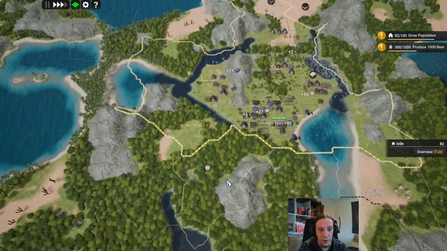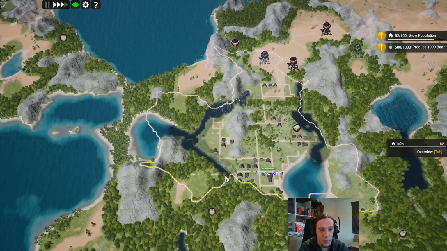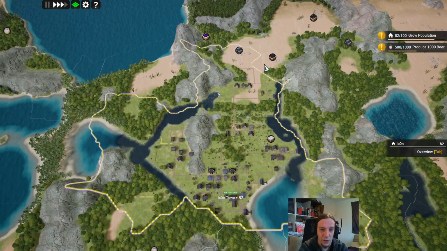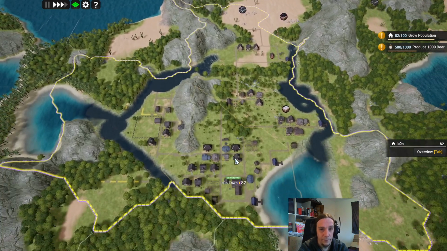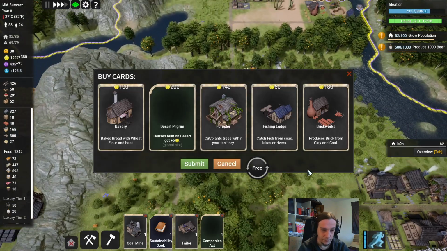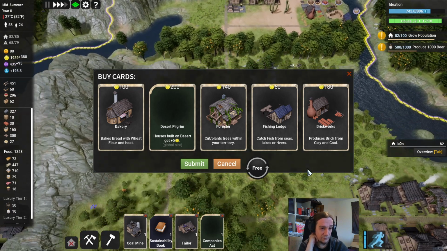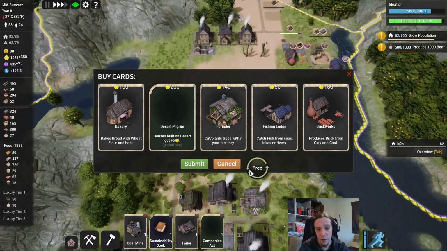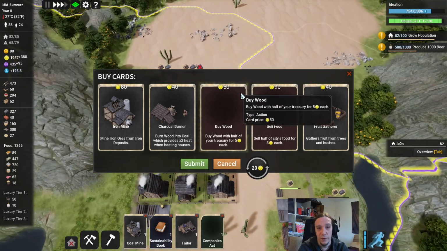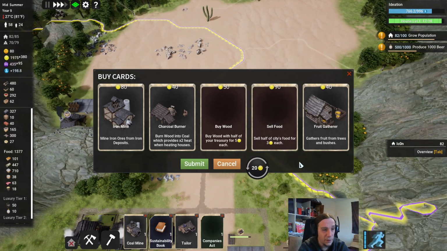So, well, this town is growing into some really large dimensions at this point. I really like what I see here. All right. Brickworks, Forester, Desert Pilgrim, yeah. I really start considering that with all this desert area up here. Could be really a good option in the long run.